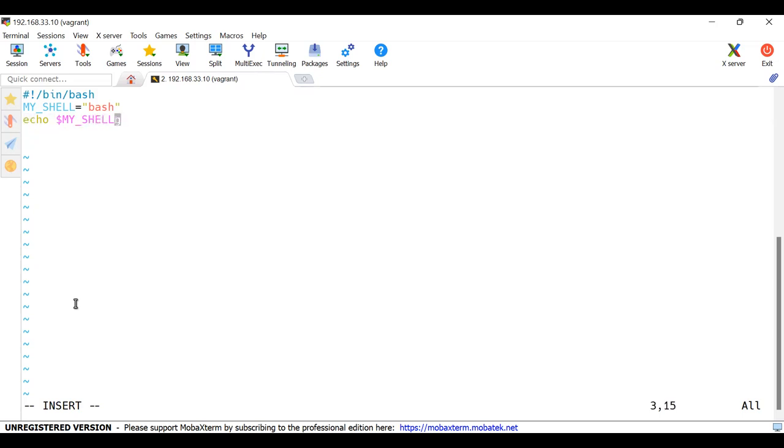Actually, my shell is a variable. After this, I try to reassign the value. We have a basic shell, sh, and I use echo dollar and that variable, my shell.